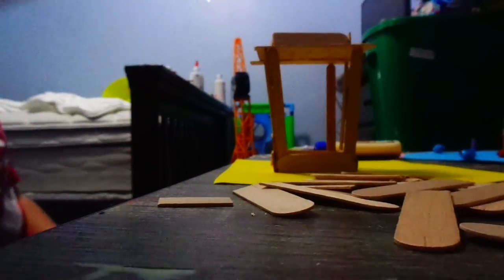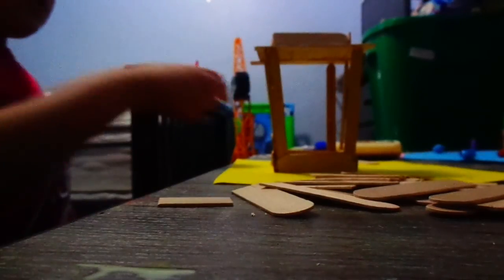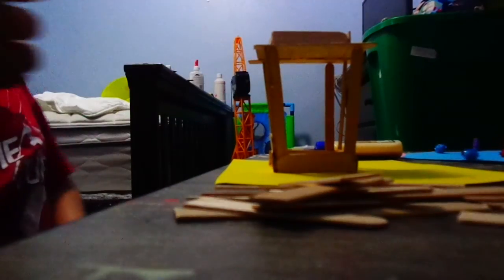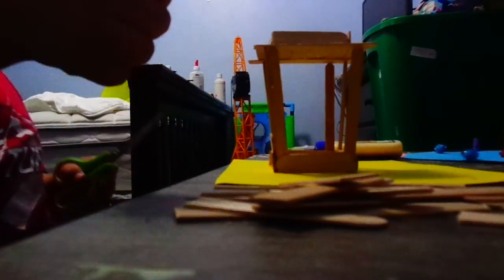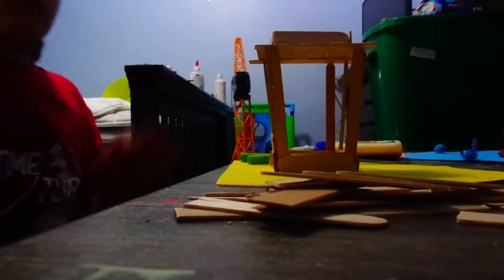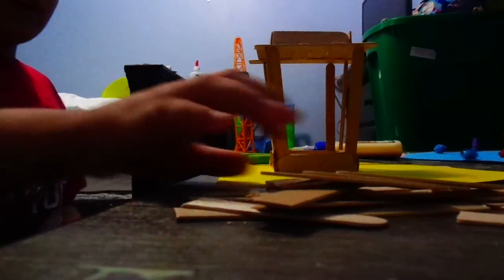I think that is plenty. I'll cut the other two, but I think that's plenty for this house. Does that look like enough sticks? I think that's about it for part two, making a mini stick house.